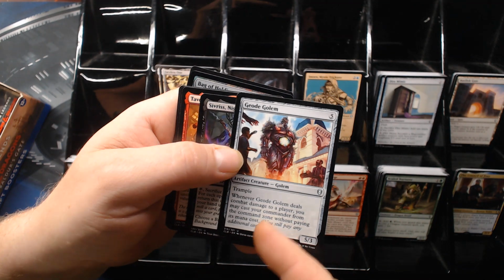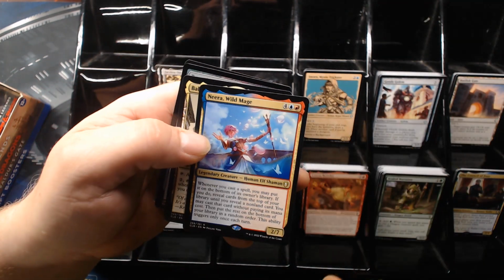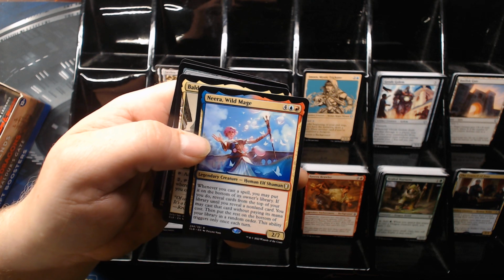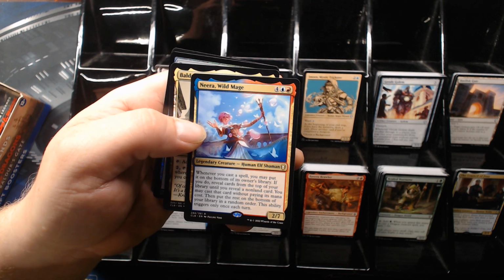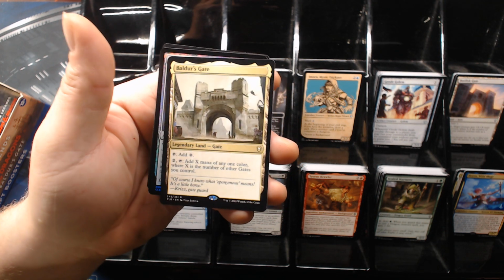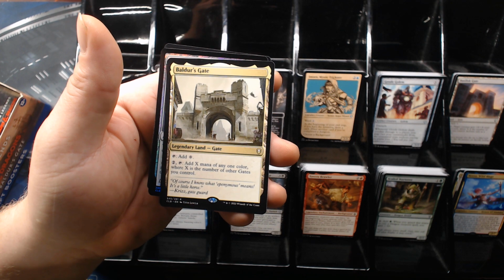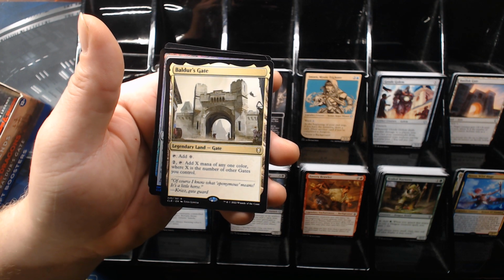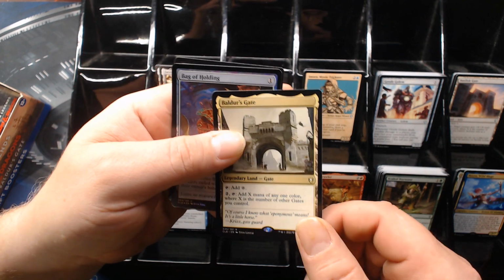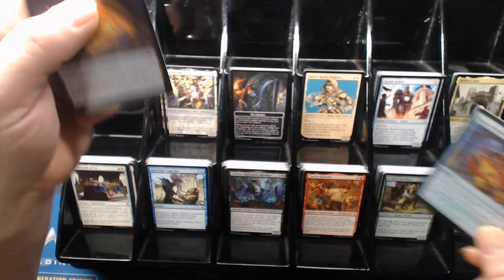Geode Golem. Playing that commander. Tavern Brawler. Nero the Wild Mage. Baldur's Gate. Tap to add X mana of any one color, where X is the number of other Gates you control. Would have been way cooler of any number of colors, but, you know, that would have been a little busted, I guess. There's a foil Bag of Holding.